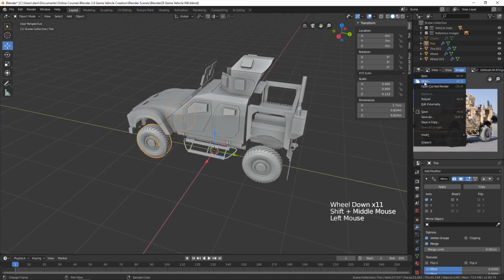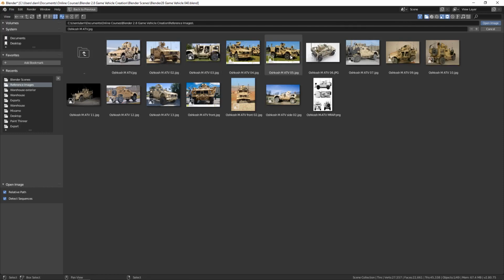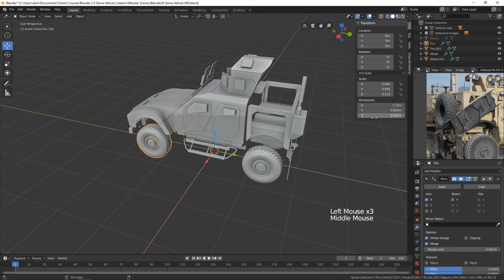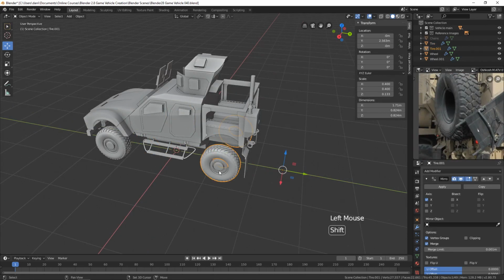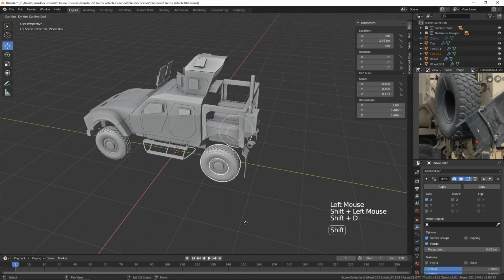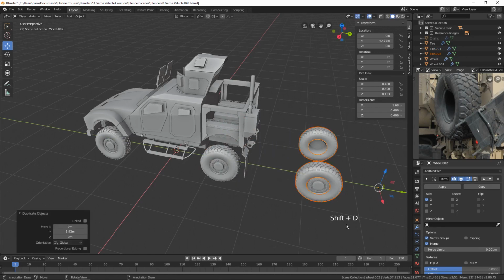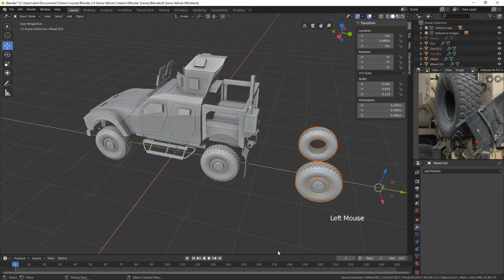Now, one last thing we could do is take this and duplicate it and put it on the back. If we go over and take a look at one of the back views, let's take a look at this one here. Yeah, we have it on the back. So to do that, let's grab the tire and the wheel. Let's duplicate it and bring it out here like this. Let's take the mirror modifier off of there for the wheel and the tire.